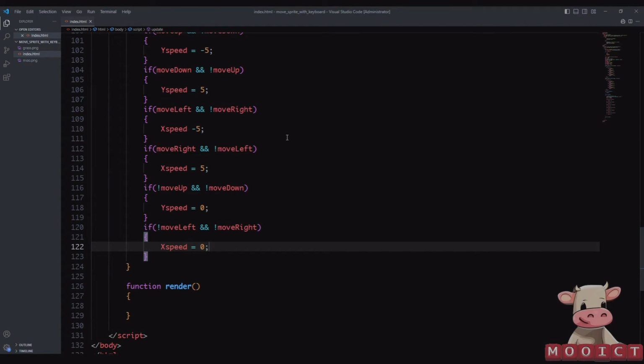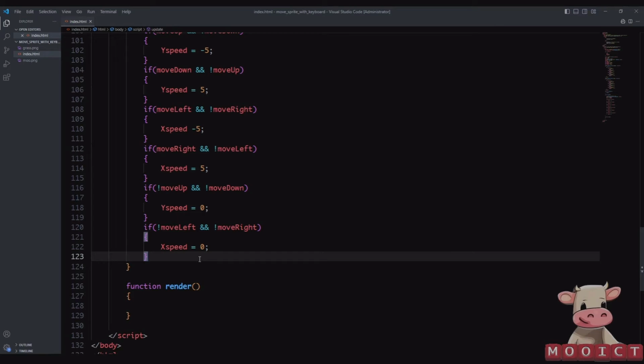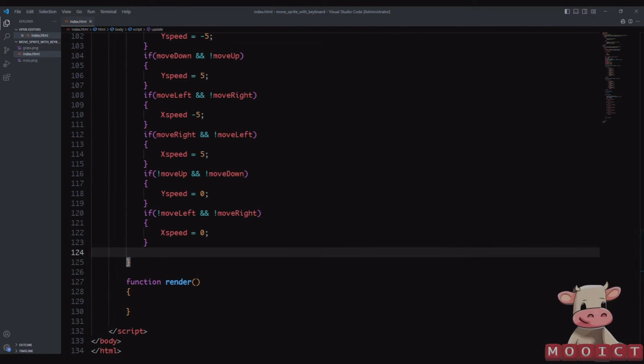Okay, we want the moo cow to actually stop at the border, right? So even if you're pressing left, right, up or down, as soon as you hit the border, the speed should just go back to 0. Okay, and we'll also have to do that inside of the update function. Okay, there's a lot of if statements here.